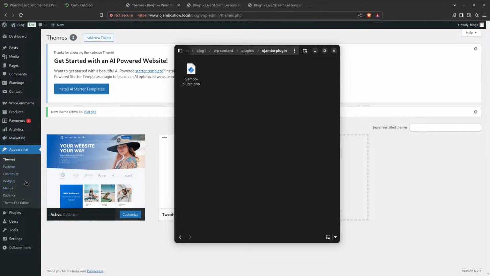I wouldn't recommend doing it there, because if you're doing it on a live site, if your connection goes down or something has a hiccup, your site could be down or not compromised, but messed up. So it's always better to maybe download this file, edit it, and then re-upload it. Or if you have a local version like I do, I can edit this until I'm happy with it, then I can upload it to the live site, because I've tested locally. Or if you have a test site, do it there. Okay, so this is the plugin.